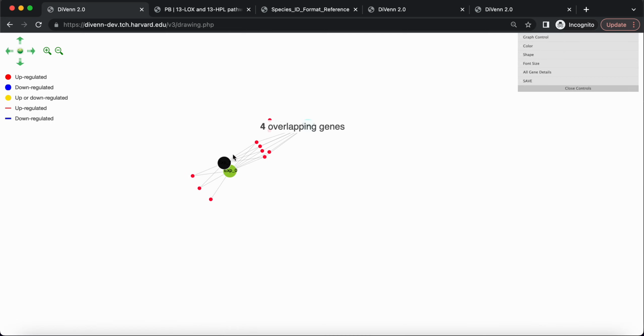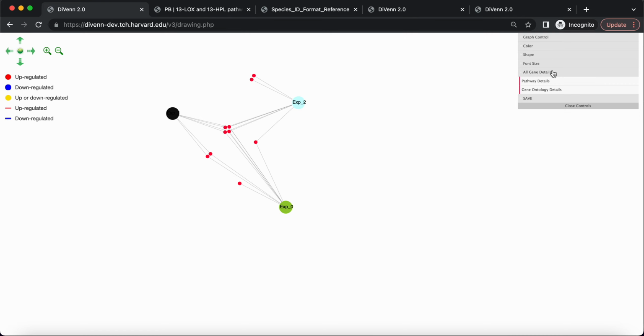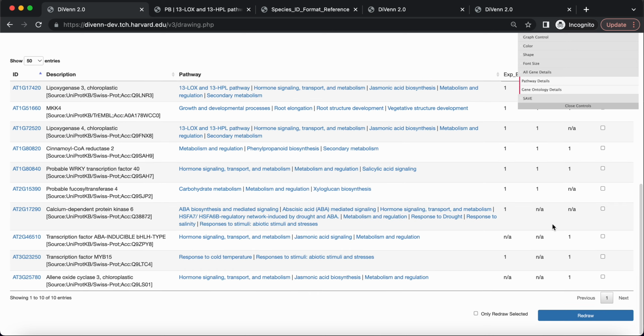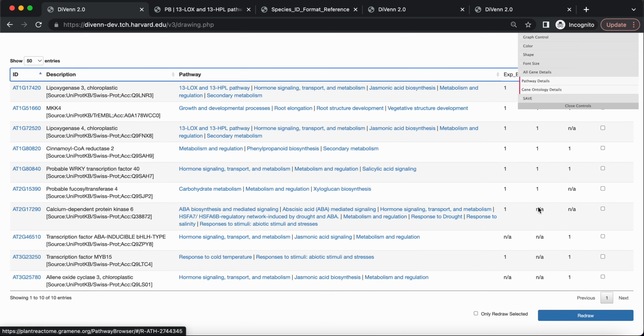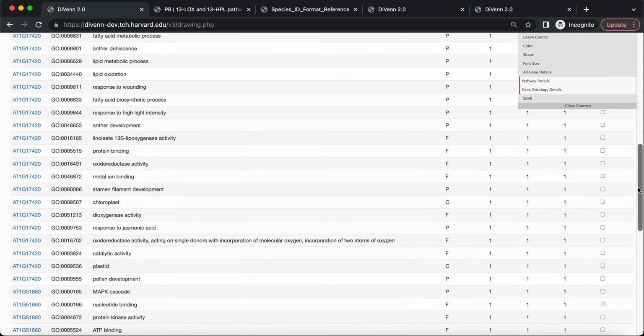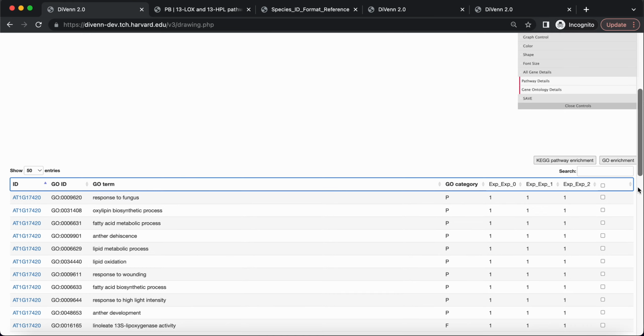And here we see the experiments with each of those gene IDs in their respective groups here. And from here we can do similar things just with this new table. Here we show these are the 10 entries. If we do gene ontology table, we'll only have the Go IDs that are involved in those genes specifically.